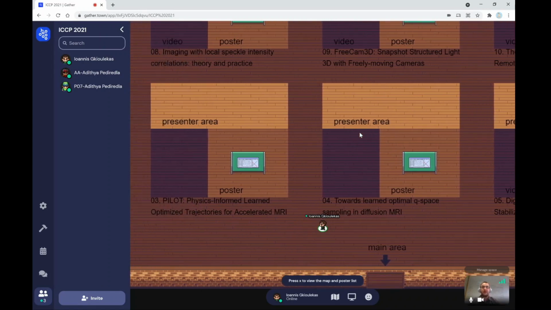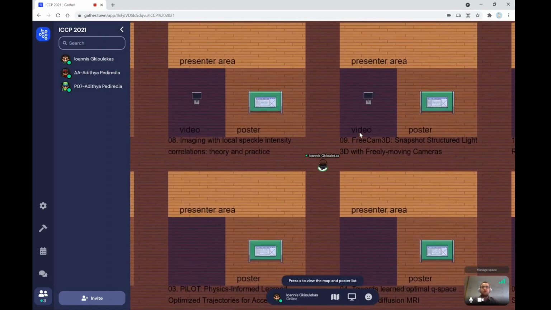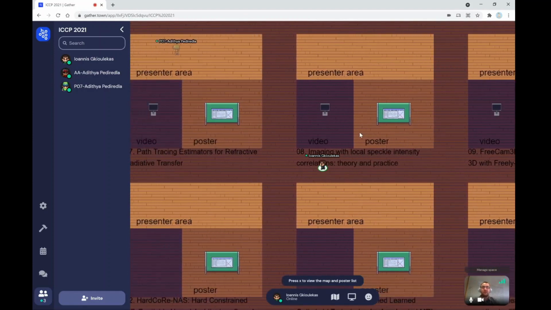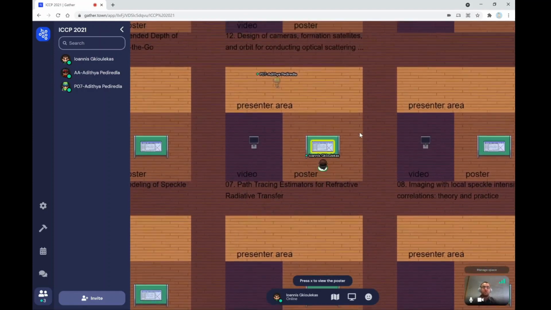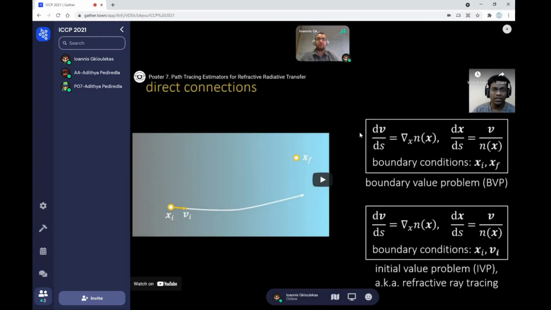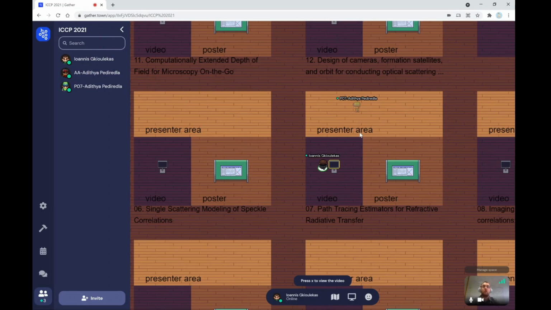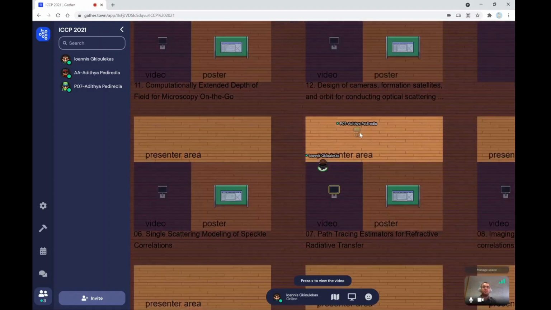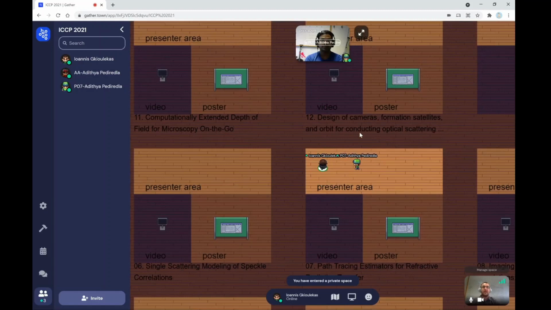Once you have found a poster booth that you are interested in, you can interact with it in 2 different ways. First, you can move to the poster area to browse the poster or slide presentation, or you can move to the video area to watch the video presentation available for this poster. Note that not all poster booths contain both poster presentation and video presentations. To ask questions to the poster presenter, move to the private space marked as presenter area. Poster presenters will be sharing their screen so they can point to their poster or other presentation materials.